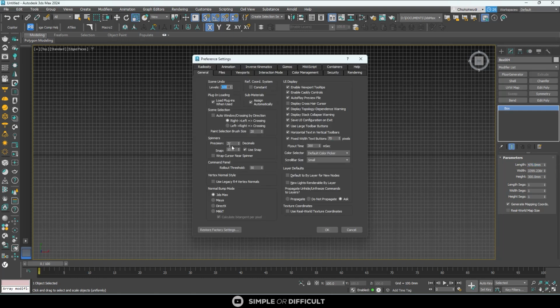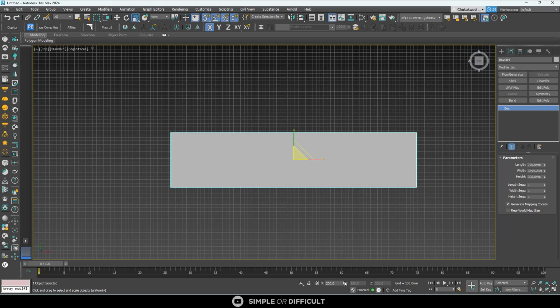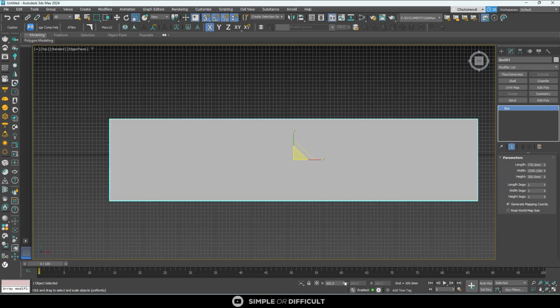I can still go back in there and say I want it to increase by 20. Okay, let me just go crazy here. I want it to increase by 100. And I say okay. Now I will come in here, and you see it is increasing by 100. So if I want to move things here, it is 100. If I click it once, it becomes 200. Even as you are scaling, I'm using this thing to scale this box now. Even as I am scaling it in this percentage, it is still applying my spinner to it. So once you adjust the spinner snap toggle, it affects all the spinners you have.